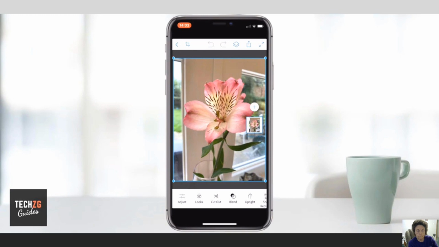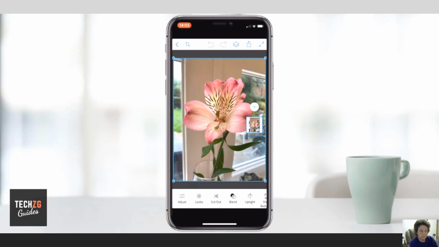Photoshop Mix is really mainly for a couple of things. The first is for cutting out images from a background, for example. So cutting out something from an image that you don't want, and also selecting parts of an image specifically to change in some way. So either to cut it out or to change the colors or the style of that specific thing in the image.